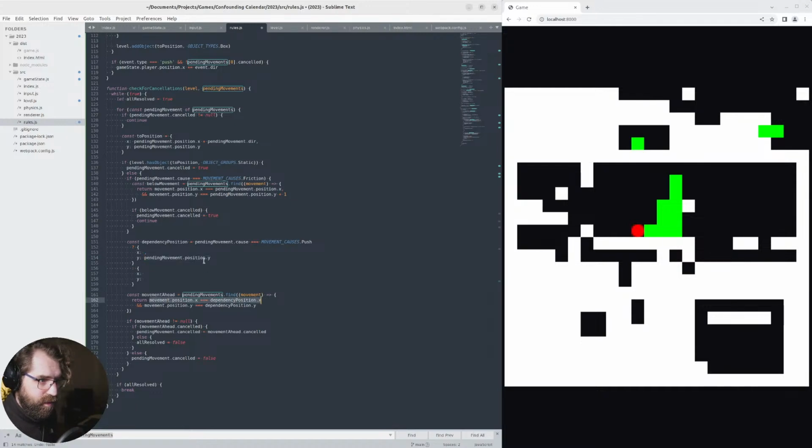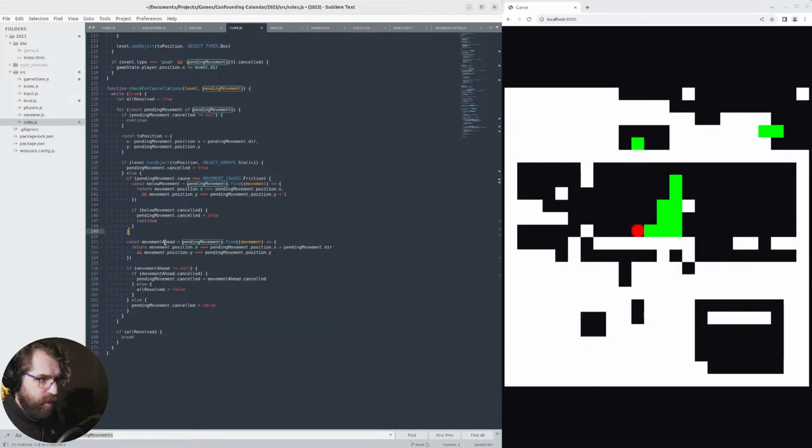Oh, I just did that wrong. That goes there. That goes there. That can go away. Movement ahead. I've called it below movement, but then movement ahead. Ahead movement? Sure.